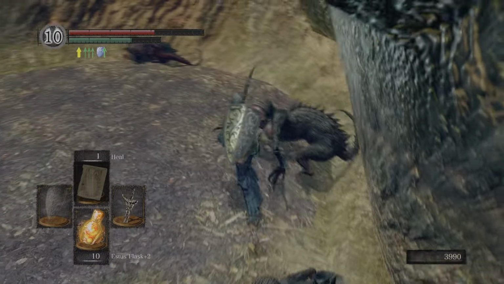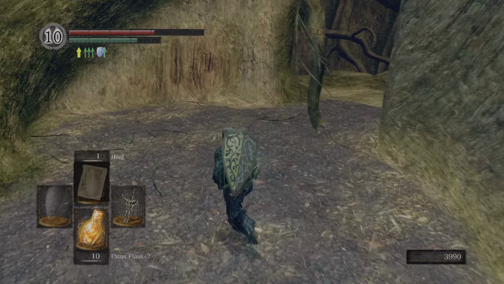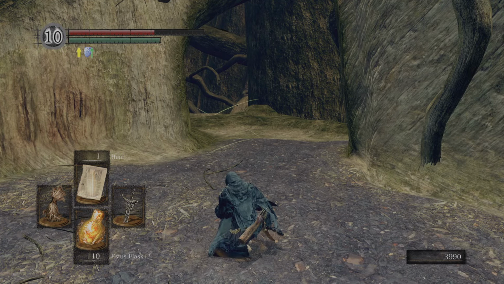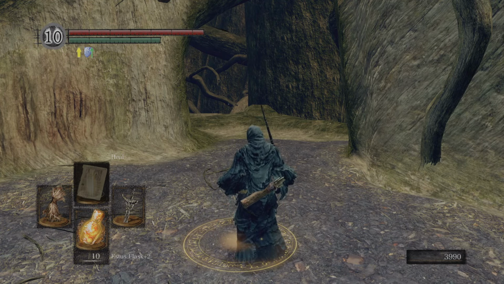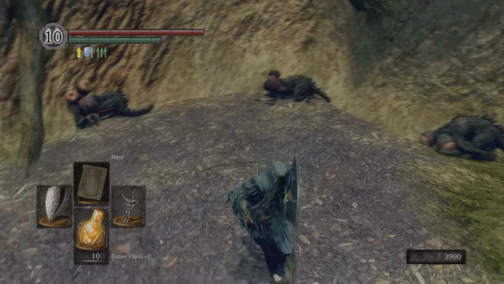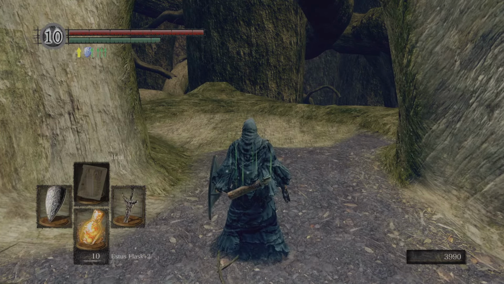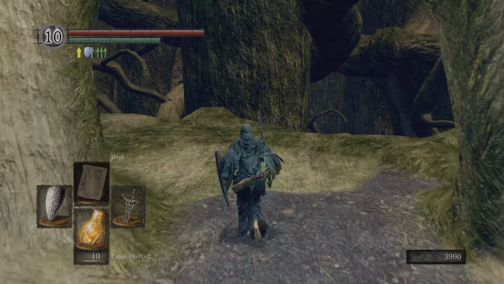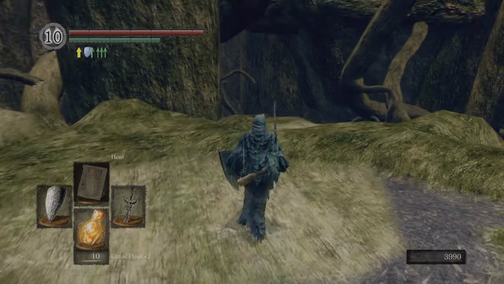We do want a drop from them. We want the Eye of Death. That's part of the reason why we made sure we have 10 humanity, is we do need only 1 from an enemy drop, Eye of Death. But don't worry, plenty of basilisks to fight. There's a few more in this area, and they are farmable later on. Much easier farm, where it's easier to control how many of them there are.